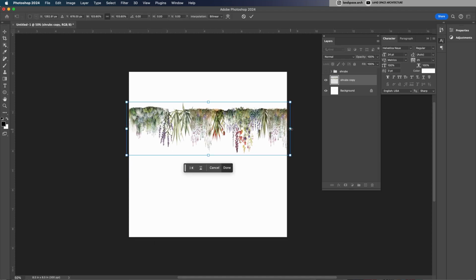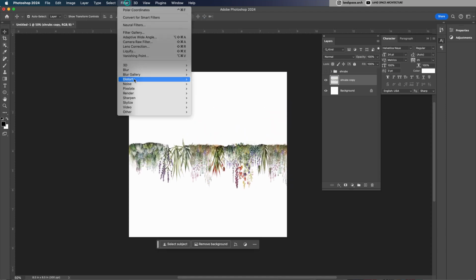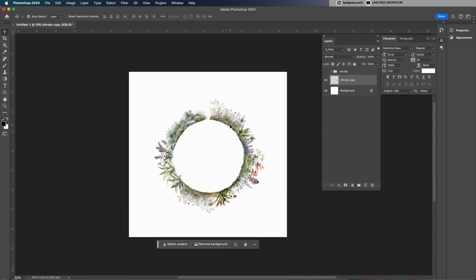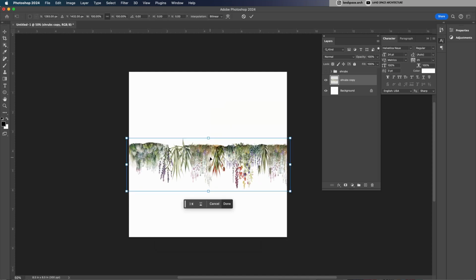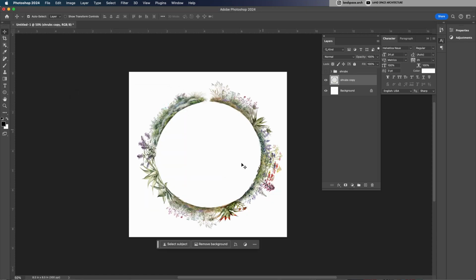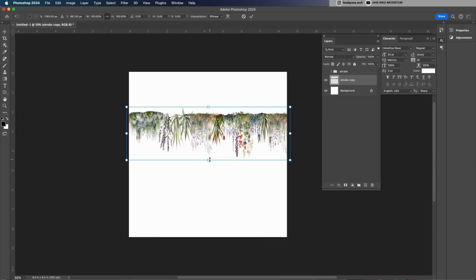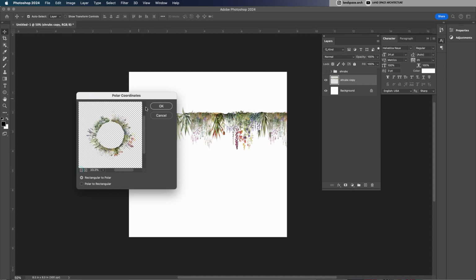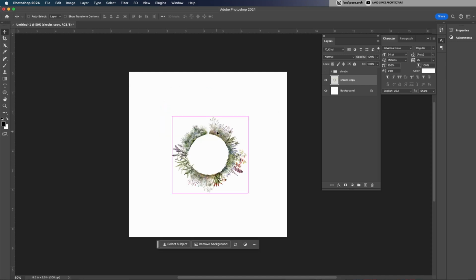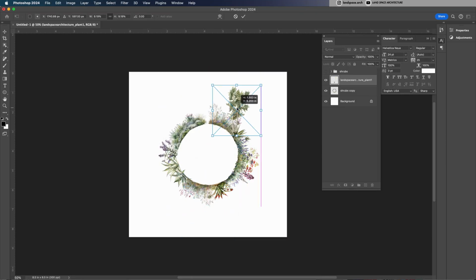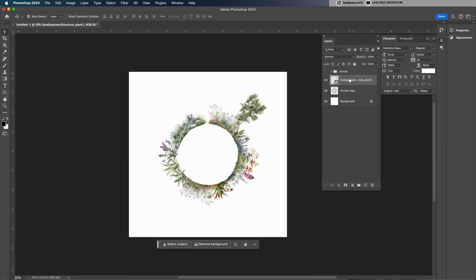If you'd like to make the circular arrangement larger, simply move the linear plants further down before applying the polar coordinates filter again. This will result in a bigger, more expanded circular plant diagram. Next, I'll add trees to the diagram. You can find the vintage PNG plant bundle from the link in the description below.